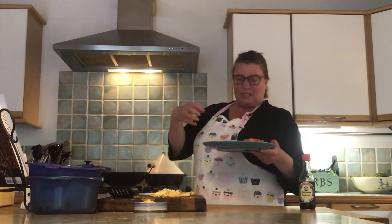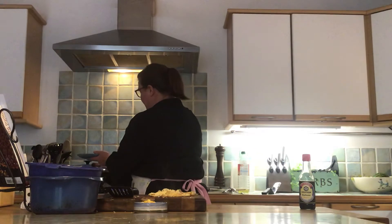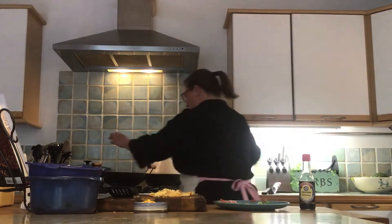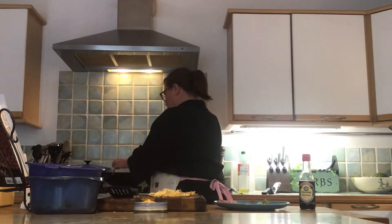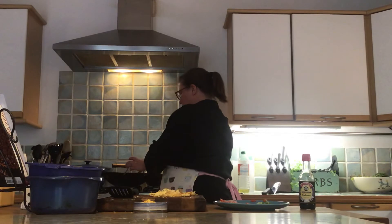Put things in order of what will take the longest. So I'm going to pop the celery and the peppers in first and give them about a minute or two of cooking, stirring them around until they just start to soften a little bit. You don't want soggy vegetables so you don't need to cook them for too long. You want to keep their colour and you want to keep those nutrients in the vegetables as well. So one or two minutes in the pan, continuously stirring so it doesn't get stuck to the base and they don't burn on the base of the pan.